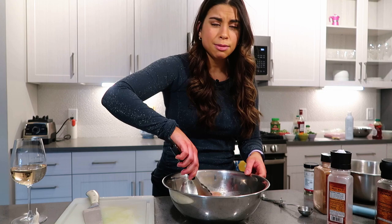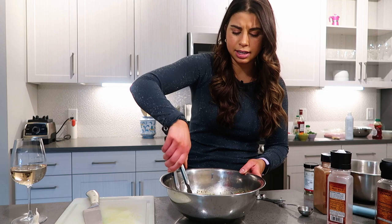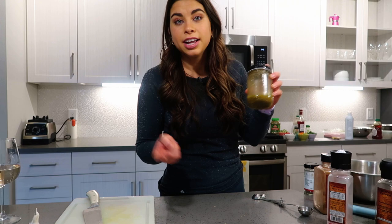If the edges are room temperature but the interior is cold, the exterior of the protein will cook faster, so the outside might be a little rubbery and the inside a little undercooked. I'm going to leave the chicken to sit for 15 minutes and let it do its thing. I'll throw the remaining marinade into the fridge — you can honestly use it as a salad dressing too. So it's a two-in-one: a vinaigrette or a marinade.